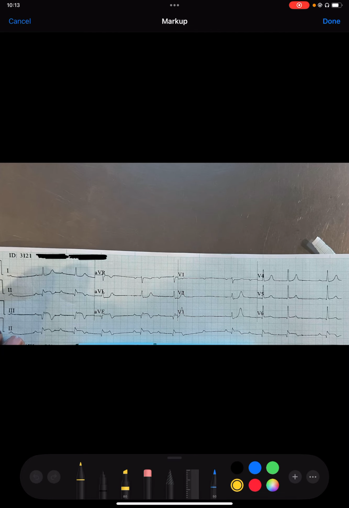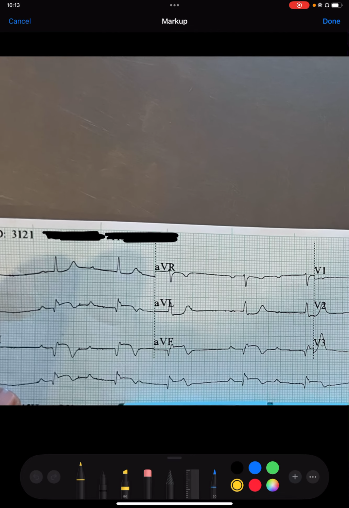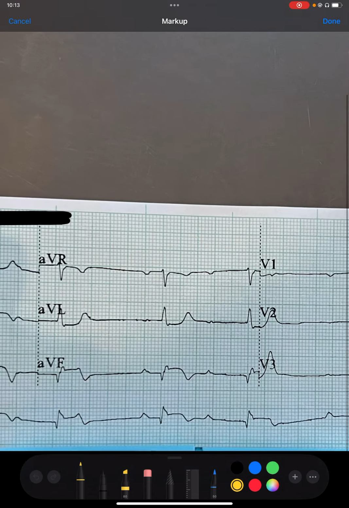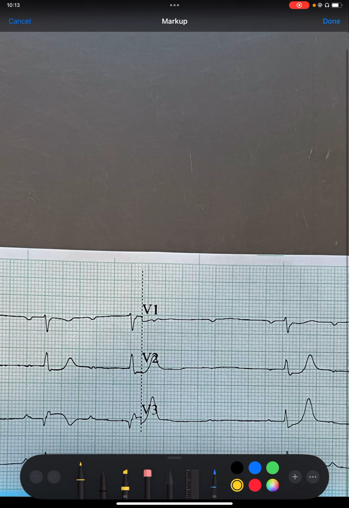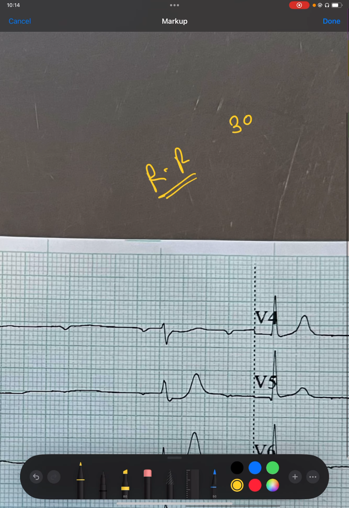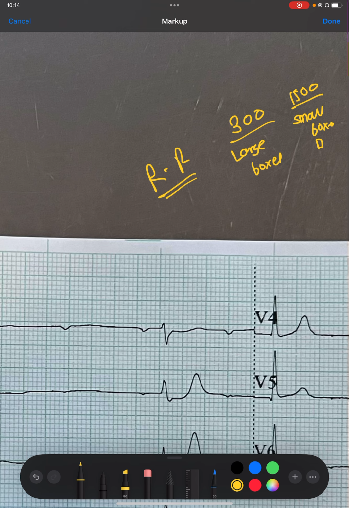Now today we'll be discussing a very interesting ECG. The most important part of the ECG that we always have to see is the heart rate. How do you come to know the heart rate? It's very simple. We just see the RR distance and we take 300 divided by the number of large boxes, or we take simply 1500 divided by the number of small boxes. Small boxes means 1 millimeter, and a large box means a 5 millimeter box.